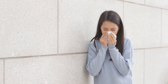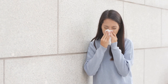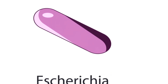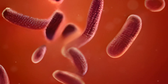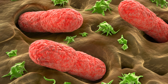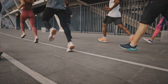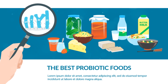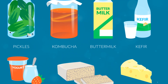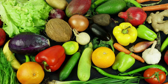However, blood type O individuals could be more vulnerable to certain infections. This increased susceptibility is thought to be due to the lack of certain antigens in the blood, which can make it easier for bacteria and viruses to invade the body. Blood type O individuals may be more susceptible to bacterial infections like E. coli and ulcers, which can be particularly severe and may require more aggressive treatment. It's important for individuals with blood type O to be aware of these risks and take preventive measures. Those with blood type O may benefit from extra attention to hygiene and incorporating foods that promote gut health, such as probiotic-rich foods like yogurt and fermented vegetables, to help maintain a healthy balance of bacteria in the gut.